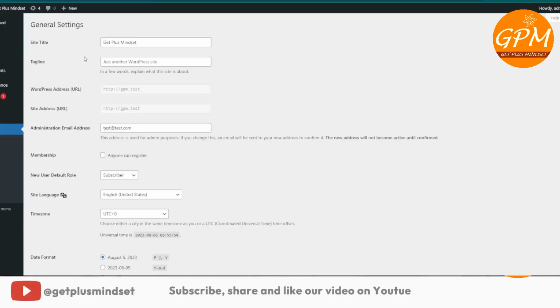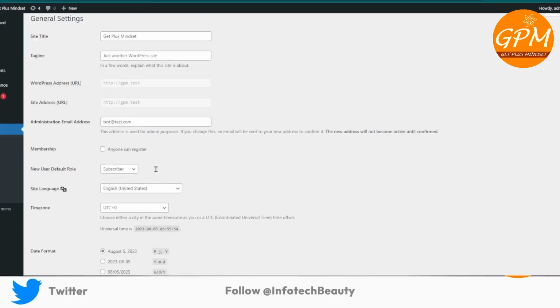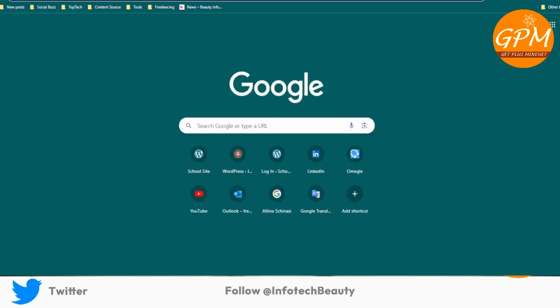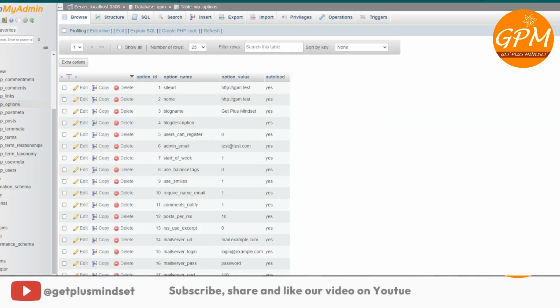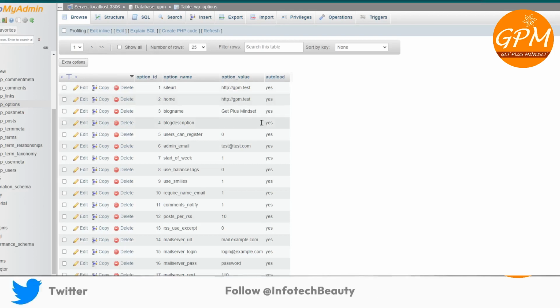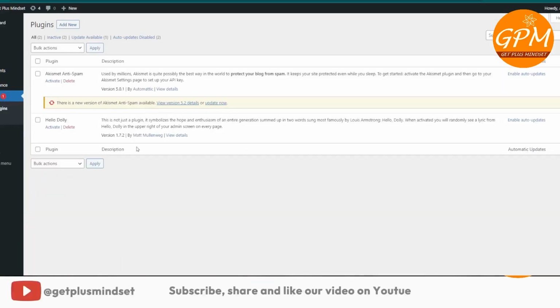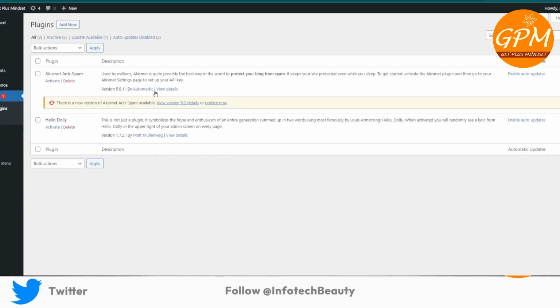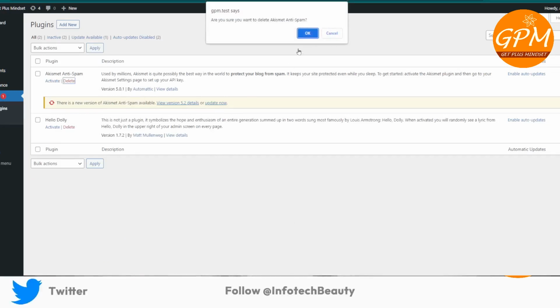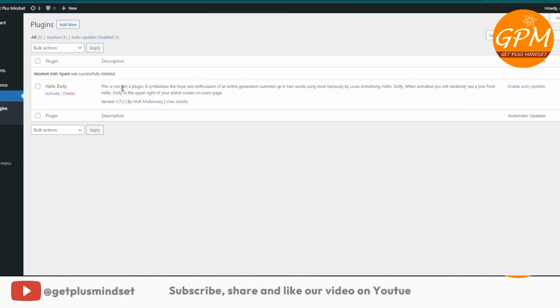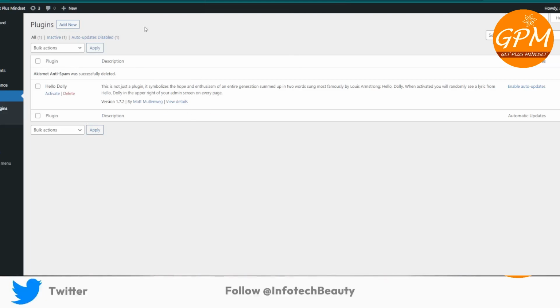So basically, as a developer, your main challenge is adding a new table using a plugin and then adding data in it. Okay, so in this tutorial we will not create a complete plugin, but the concept that I will try to clear within 1 hour will definitely help you in developing plugins in future.